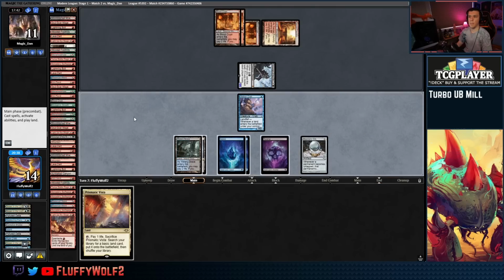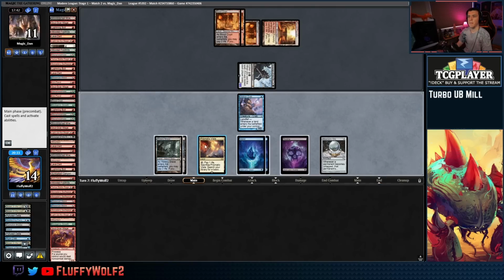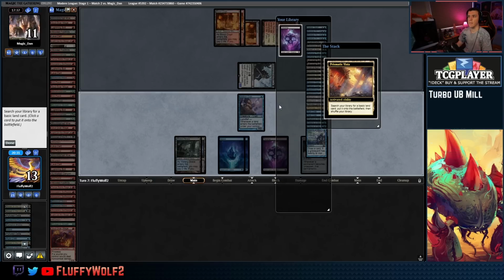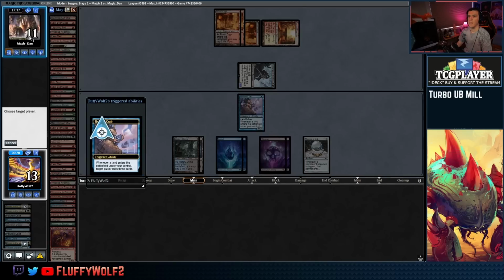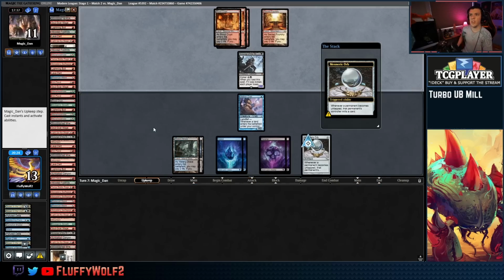What do we get off the top? That mills them for some more. I think I still have a swamp. Well, perfect amount. They untap with 3 things here. Mill 3 cards, exactly in the mill world. And there you have it.